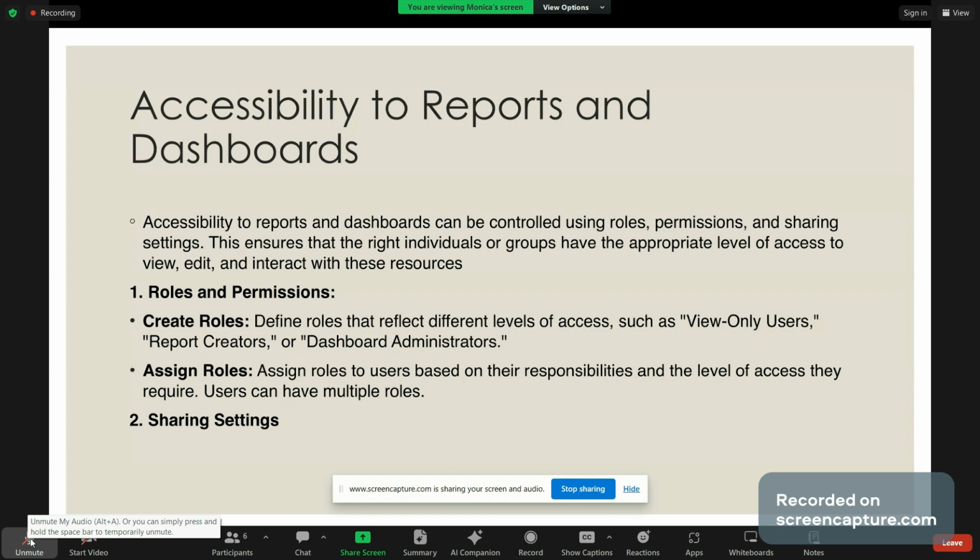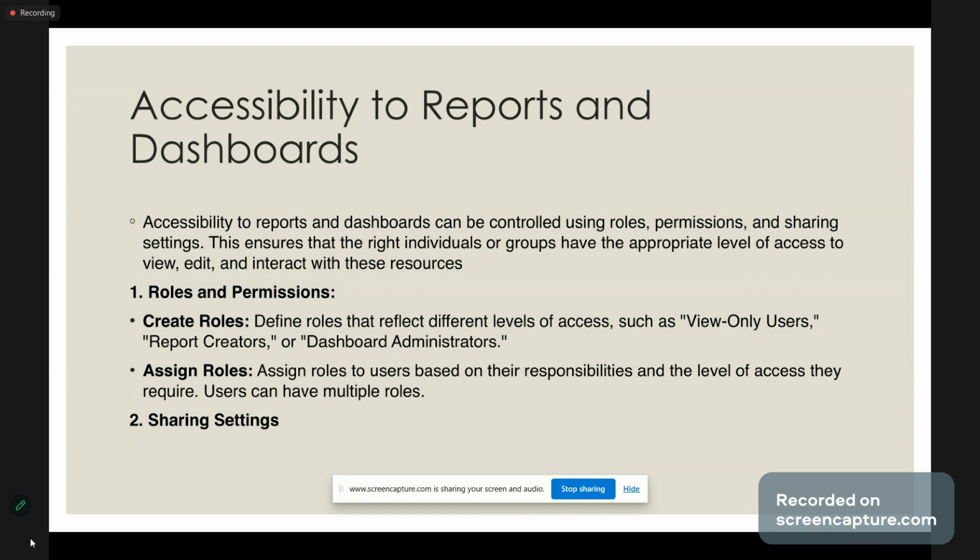As I mentioned, if you want someone or anyone to see your report, or to modify your report, or to delete your report, it could be anything, you have to provide them the accessibility. So how is it done? Roles and permissions is the first thing, and another thing is your sharing settings. You have to share your reports and dashboards if you want them to see it. And the second part is, of course, you have to create roles and you have to give them roles. So anybody who has this role only will be able to see that particular report or dashboard.